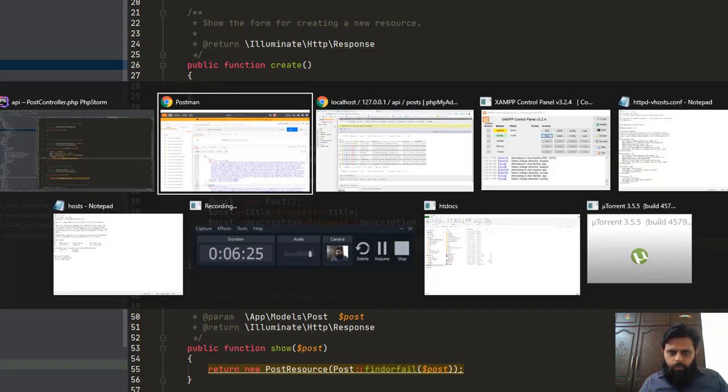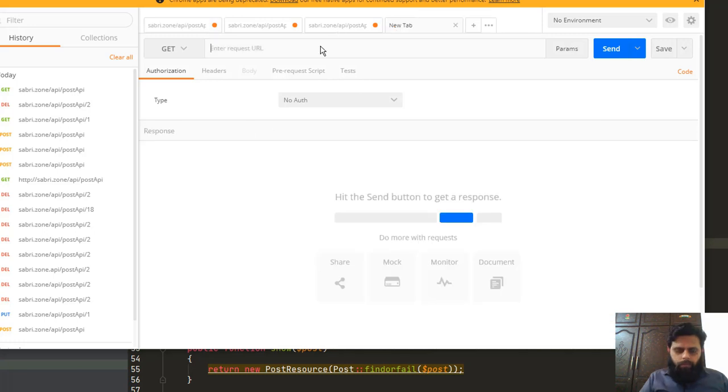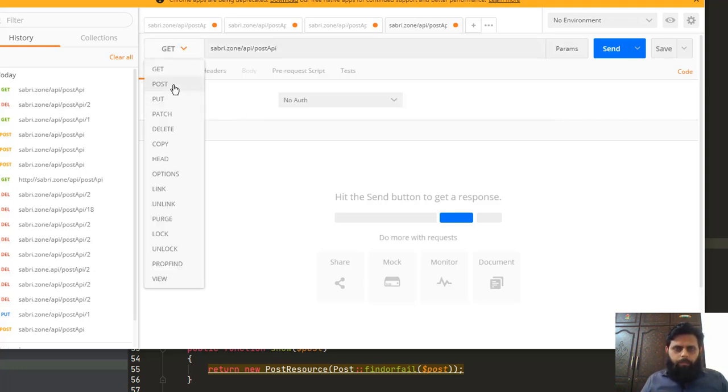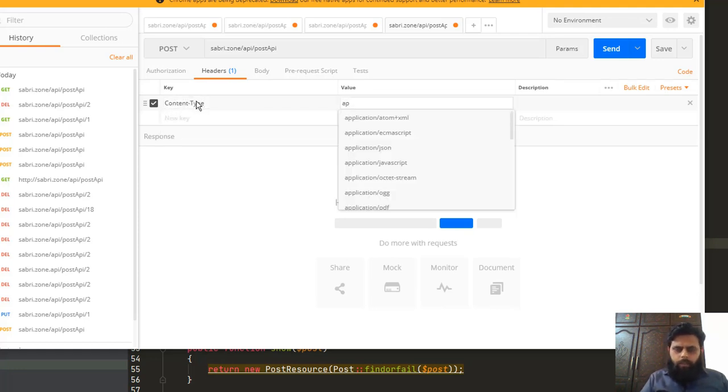Okay, great. Now we will go to our Postman. We will create a new tab. We will type here sabri.zone/API/post API, and this time we will use a post request, and we will go to headers, and here we will type content type, and the value will be application/JSON.